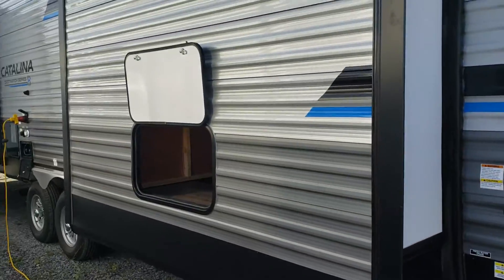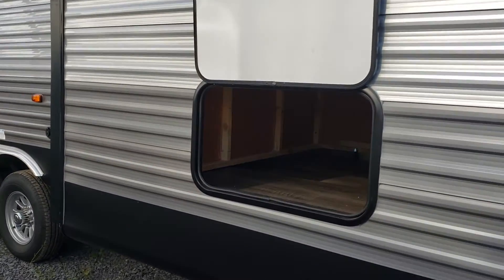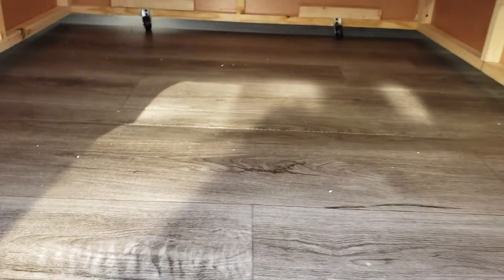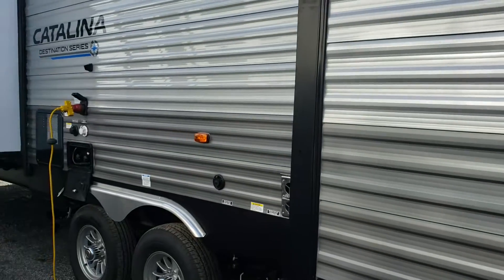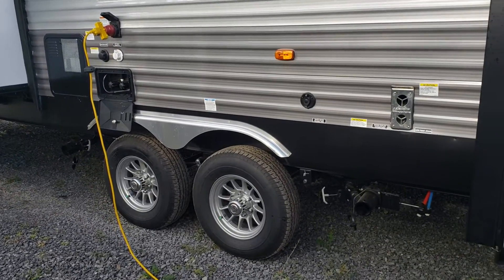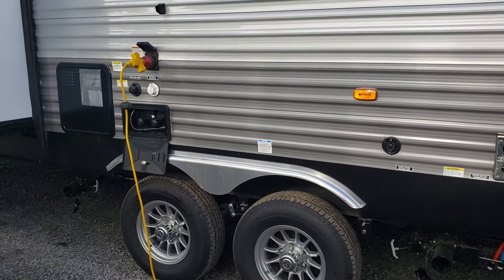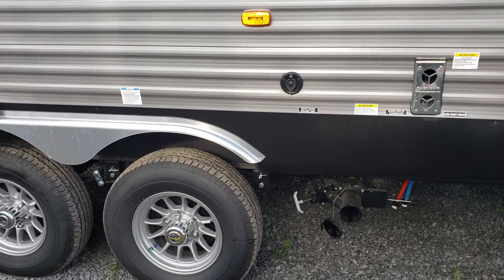We have two slide-outs, including one in the back bedroom. They've added a hatch underneath the bed, which is something new and very handy. They've also deleted all the carpet, which we'll see inside. You've got dual inside-outside storage here, which is really nice — if you've got bigger outside items and don't have a shed, it lets you stash chairs and things like that under your bed should you wish.